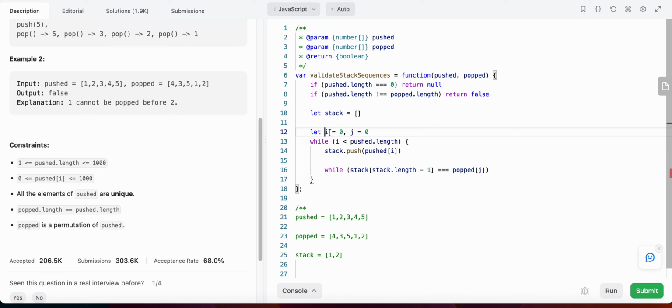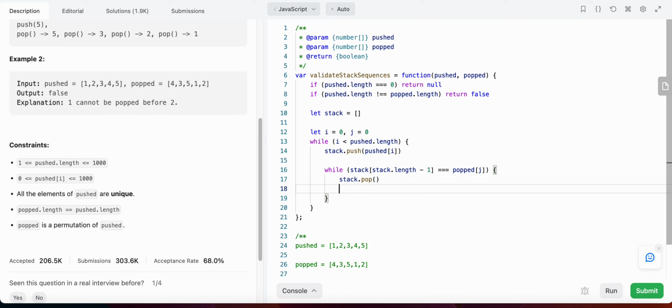So i is an index that points to elements in the pushed array, and j is used to point to elements in the popped array. So if the last value at stack equals the current value at index j, that is when we are going to perform the pop. So we pop out and then we increment the value of j here.